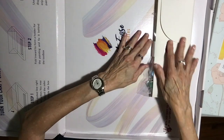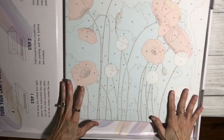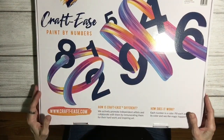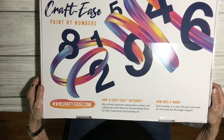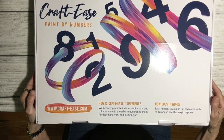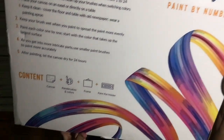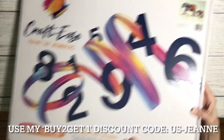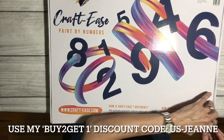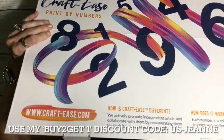I'm not going to open the paints on this kit since I'm going to send it to someone — I'll put it back in the box. One thing I noticed about this marketing and beautiful box: it's just gorgeous. This would make a wonderful gift for somebody. If you want to go out and buy a paint by number gift for someone, this is the one you should get. When they open it up they're going to see this beautiful box, and everything is such high quality that they'll know they're going to have a wonderful paint by number experience.